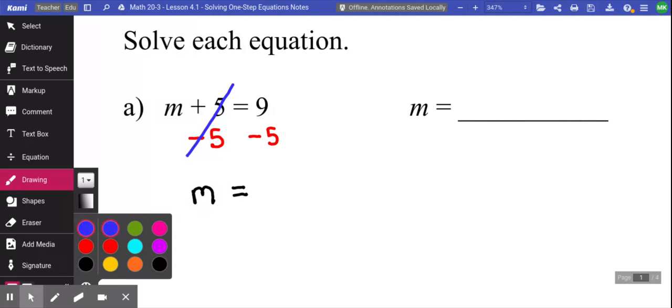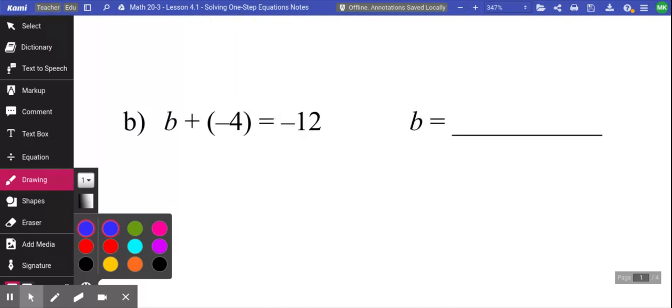On the right side, you now have 9 subtract 5, which would equal 4, getting us our answer of m equals 4. I know that there'll be questions that you could just do. You could look at it and rattle it off. And I get that. And I want you to try to do these opposite operations because the questions will get too hard to do in your head. So you want to build that skill before we get to those harder questions.